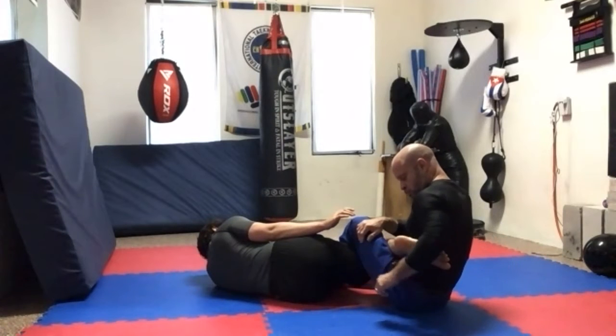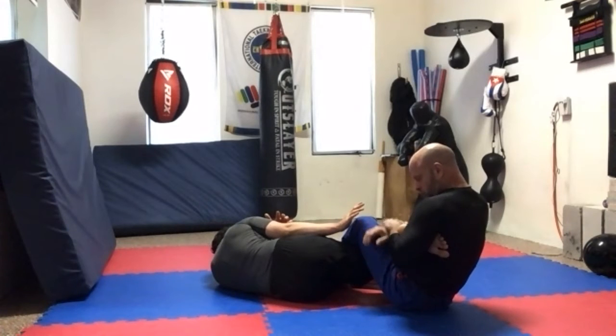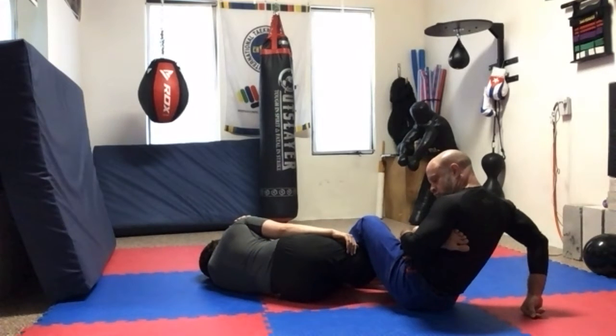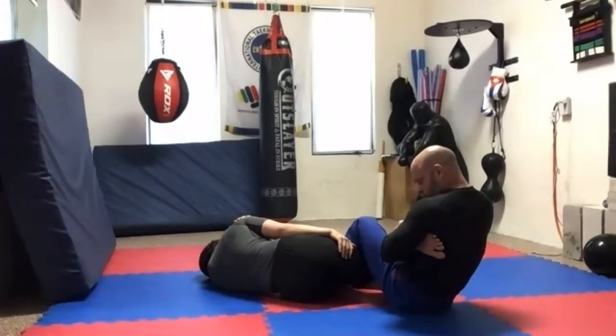His toes should be in your armpit and his heel should be in your wrist. Now don't apply any pressure yet. Now see how you're holding your right hand with your left? You don't ever want to do that. Your other arm is helping the arm that's doing the submission. So that should be holding the hand that's doing the work, right? You're assisting it. So it can be underhand, it can be overhand. That's not too important.